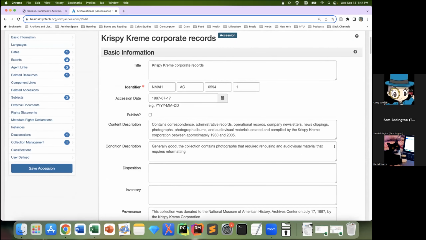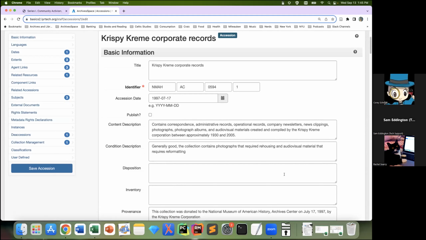We have an accession date, and they elected not to click this publish checkbox. So the publish checkbox refers to whether the record can be viewable in the PUI. So if you're an organization that does want to make your accession records viewable using the public user interface, you would want to check this publish checkbox in order to make that happen. And that's really true for all record types. So keep in mind that for material to show up in the PUI, you need to enable that and opt into that.